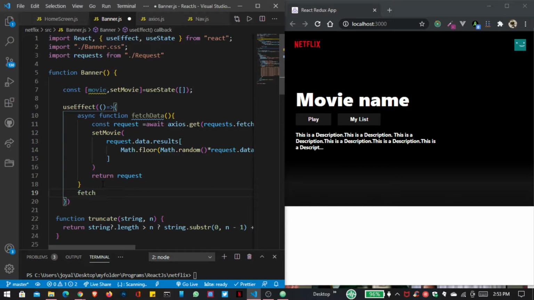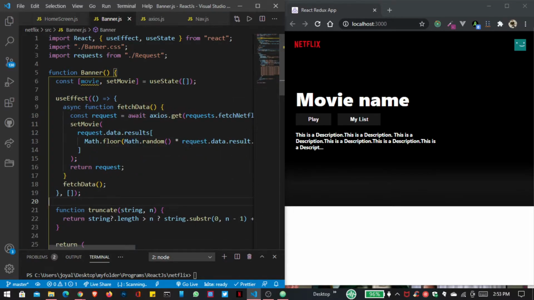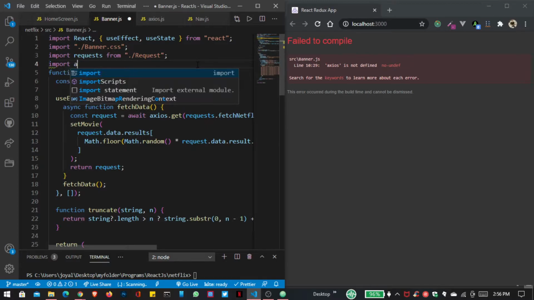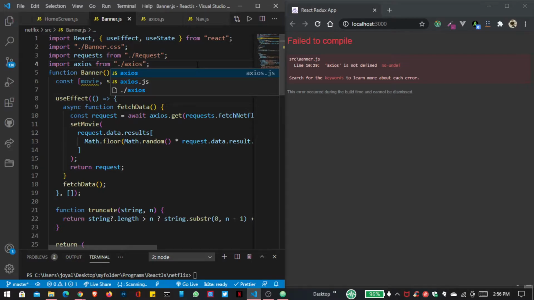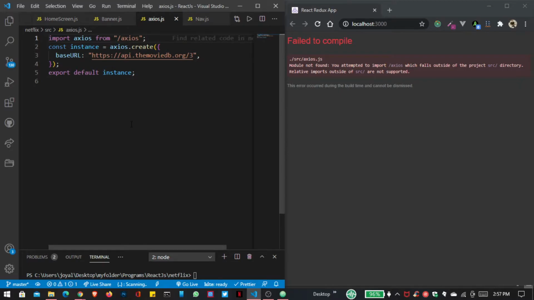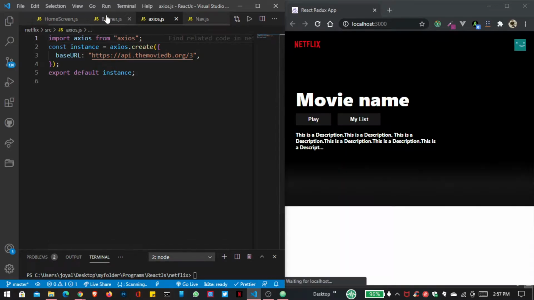So I write here fetchData, that will call our function automatically, and here I pass an empty array similar to before, and now save our file. Here there is an error because we forgot to import Axios. So now save, and here you can see there is only Axios here inside this axios.js file.